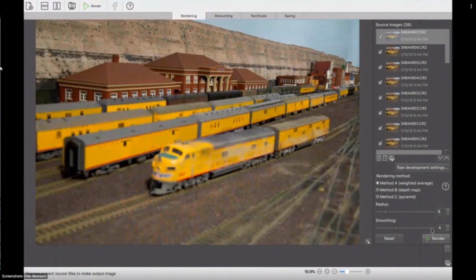Now, there's a variety of methods you can use to render. There's average, weighted average, there's a depth map, there's pyramid. You can find out more about that at the Helicon website. And I encourage you to use all of those and try different methods to find out what works best. It will depend on the number of images you've taken to get to this point. I generally use the weighted average, but I have used the depth map quite a lot as well.